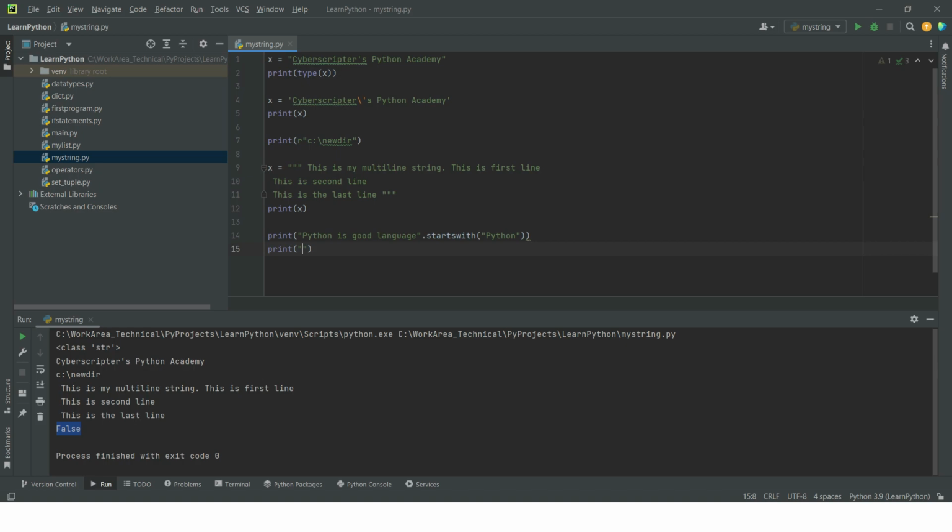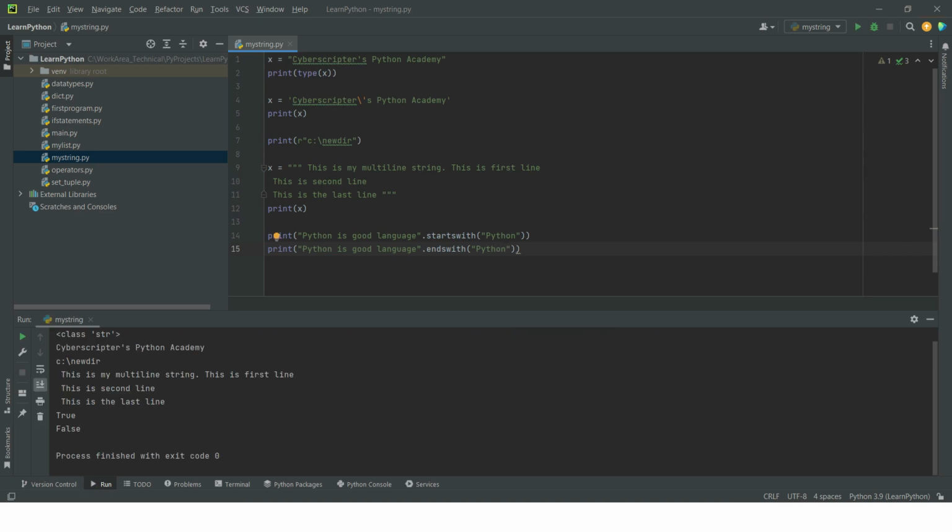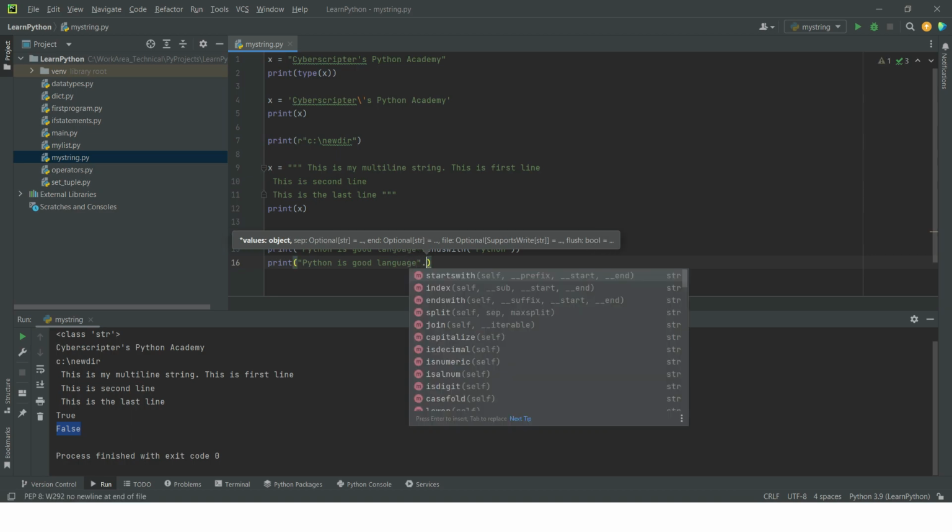Similarly, we have endswith, which checks if your string ends with a particular word. And the third method that we are going to look at is replace. You want to replace a word or a group of words with something else.